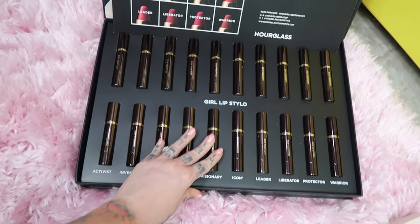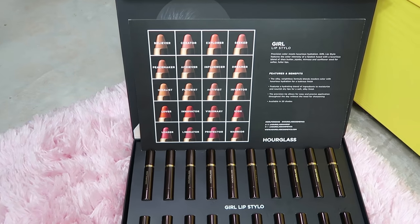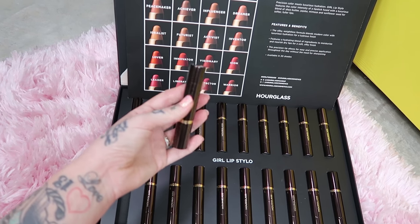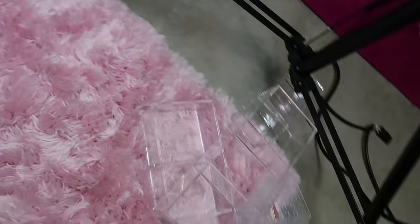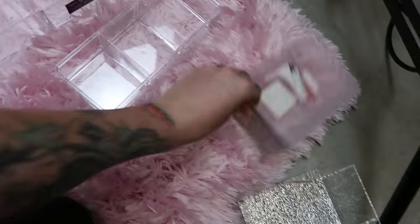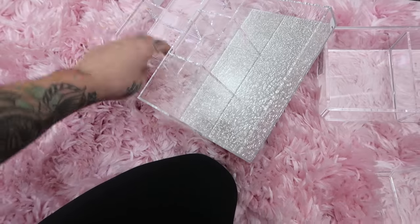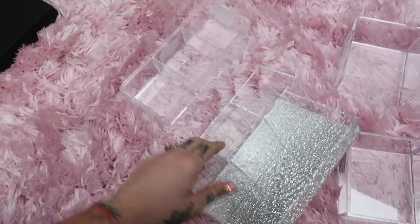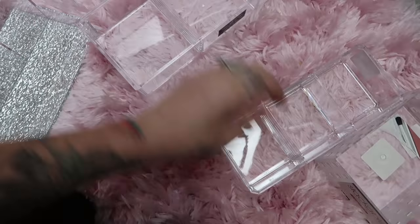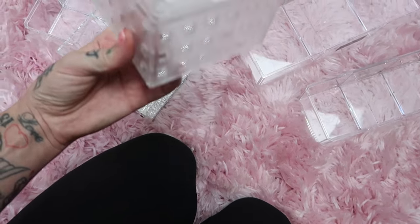I might even keep the card in here with it, because it's gonna be annoying trying to open each one and figure out what shade it is. I actually bought these today at Home Goods — I'll show you the price tags. You need the higher ones for the liquid lipsticks. This was $7.99, this one $12.99, these ones are $12.99 — kind of expensive, but what are you gonna do? Ryan would say 'get rid of some lipstick.' I'm gonna get rid of some but I need a lot.